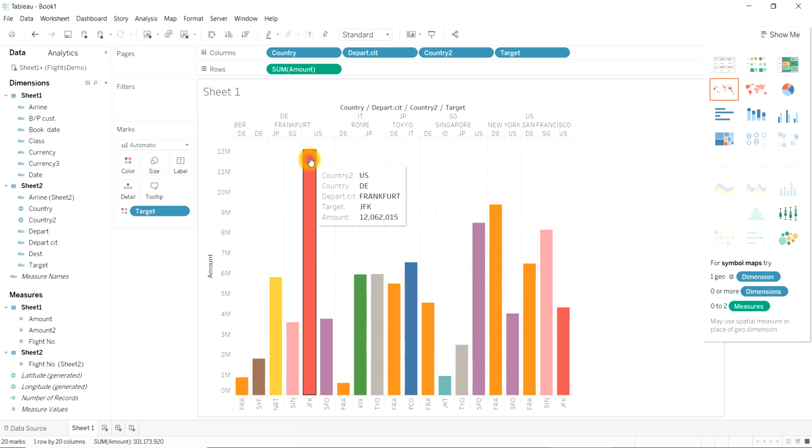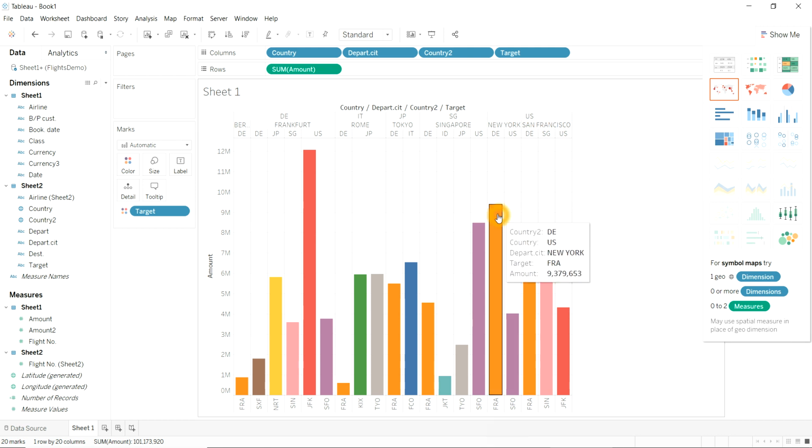using the attributes of country from, city from, and country to, and city to. So we can see, for example, this one, as we said before. Now maybe we go to US itself.